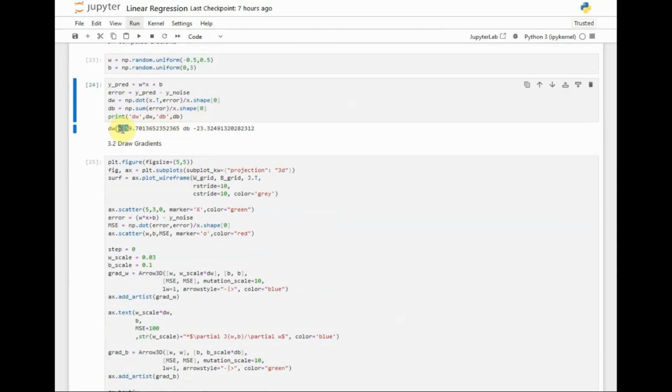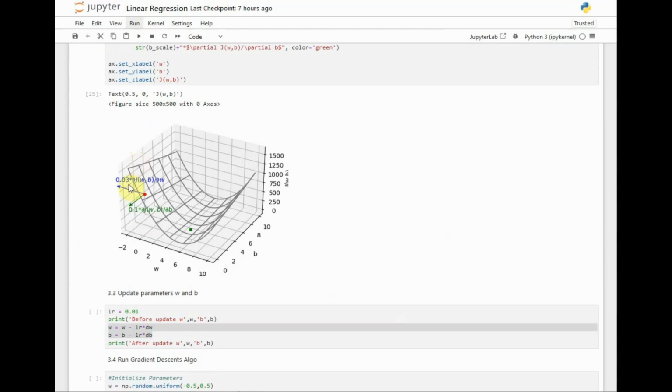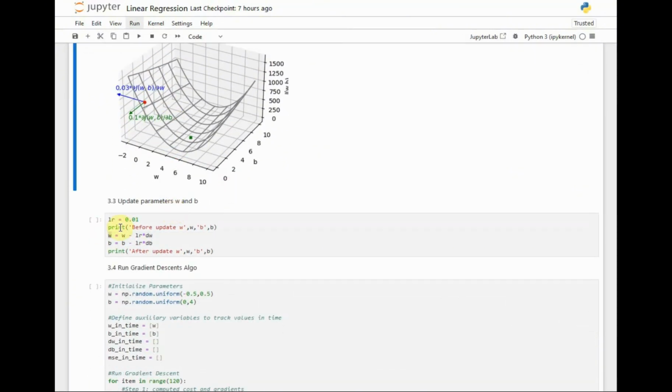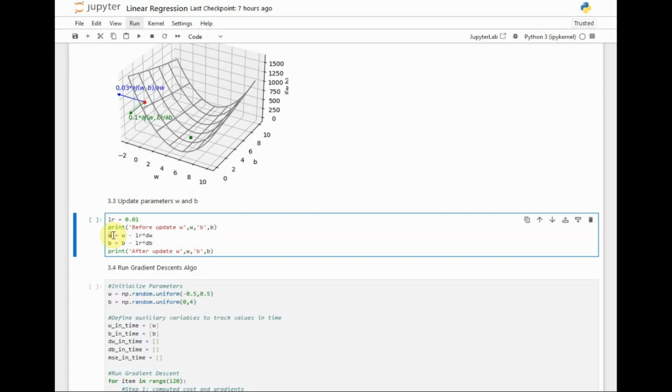Because the values of the gradients are huge, I am taking only some portion of the gradients in order to visualize it in the 3D space. So next, we will update the parameters as follows. We will take a parameter and deduct a portion of a gradient from its old value and assign it to the new value. And we will do it for both parameters w and b.